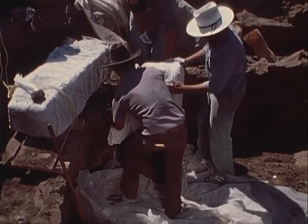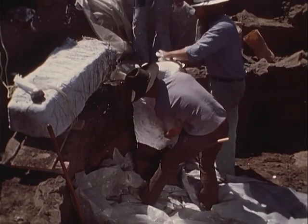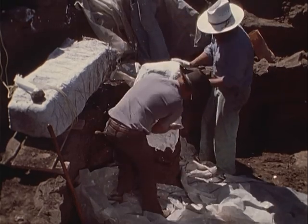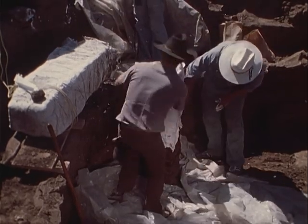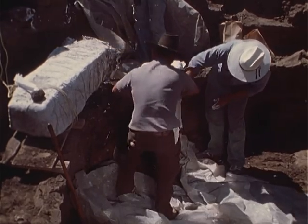Smooth it down. They're making the other one, I hope, up there. Hey, these things are cracked. They feel like they're made. Try to get all the air out in the cloth.